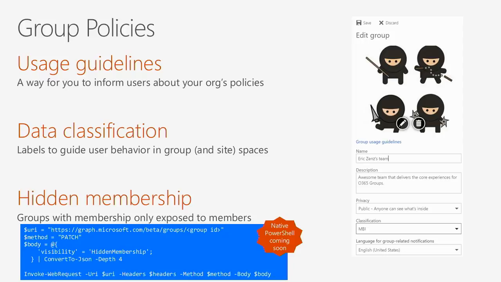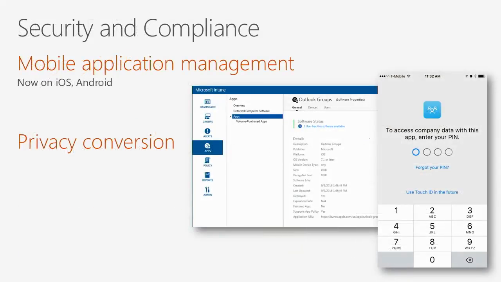You can also create hidden membership as well. That hides the group and provides the capability that people can't see what's happening in that particular group. We also have the ability to give some security and compliance features, controlling what people can do from a mobile point of view. So Office 365 Groups is also available as a mobile app, and that's how a lot of people interact with it when they're on the road. The mobile application management will allow you to control whether or not they can interact in that manner and what they can do at a high level as well.